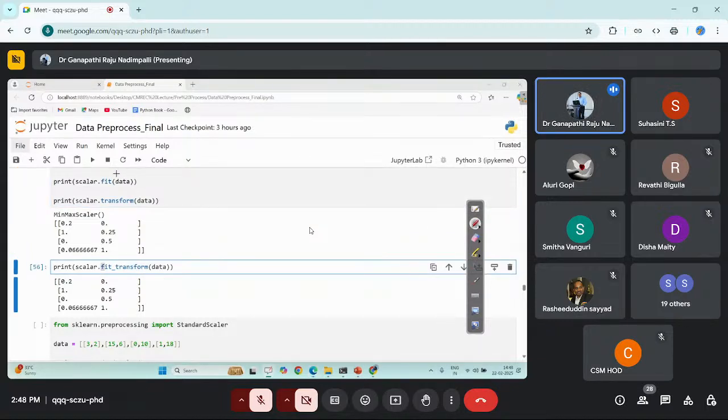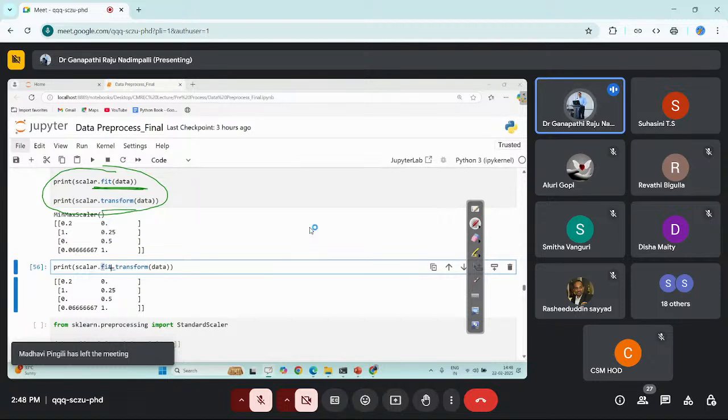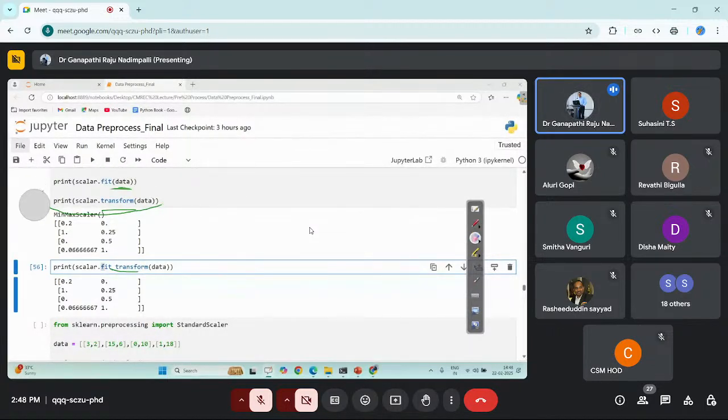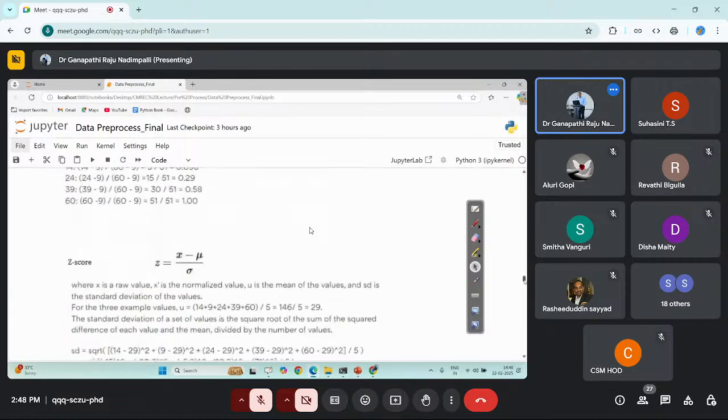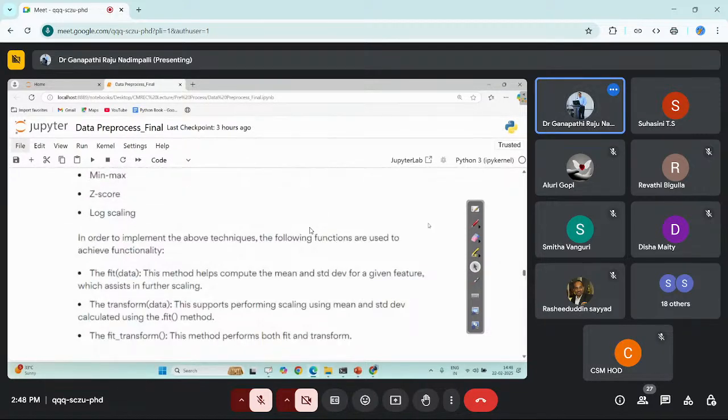One thing, most of the students are in a dilemma. Sir, what is the difference between the fit function and the transform function? What is fit underscore transform? Can I take 1 minute to give you this basic knowledge? Whenever you call the fit function, it internally calculates the mean and standard deviation of the given data.